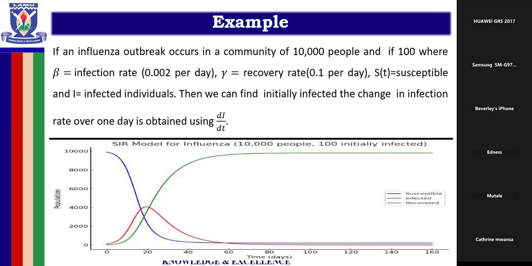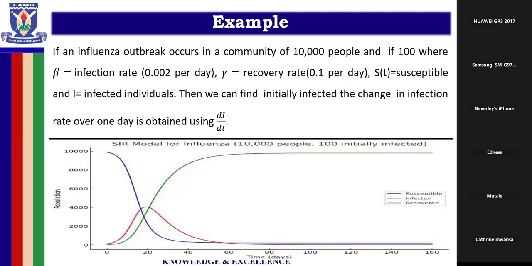As you can see, the blue curve shows the susceptible group. From the beginning, from day 0 to day 20, most of our population is in the susceptible group. But as the red curve, which is the infected curve, increases, the number of susceptible people decreases, showing the movement of people from S to I. Then you can see that at day 20, that is our peak, meaning this is the day where we have most of our population infected from the disease.